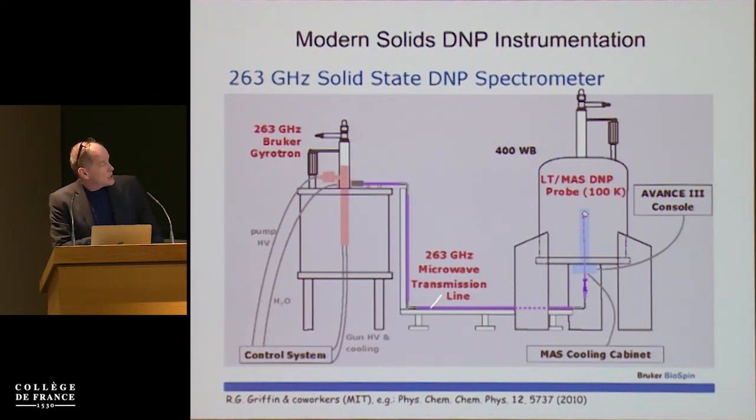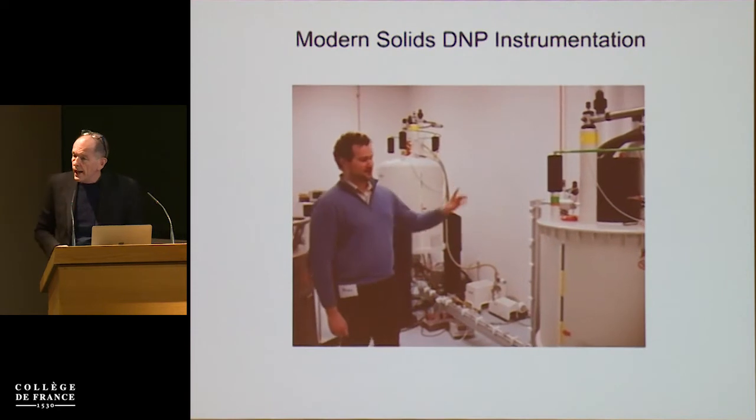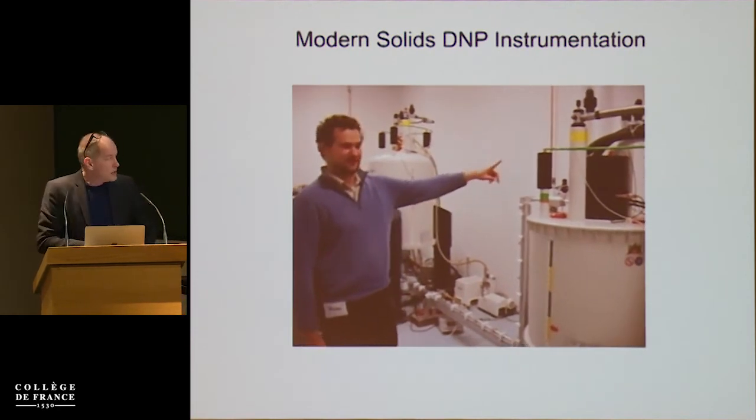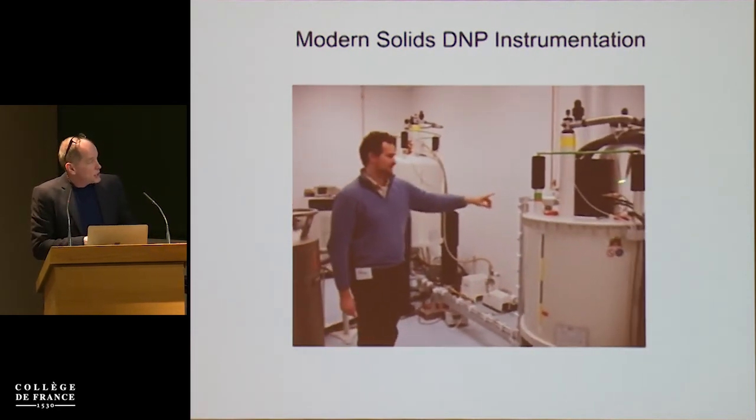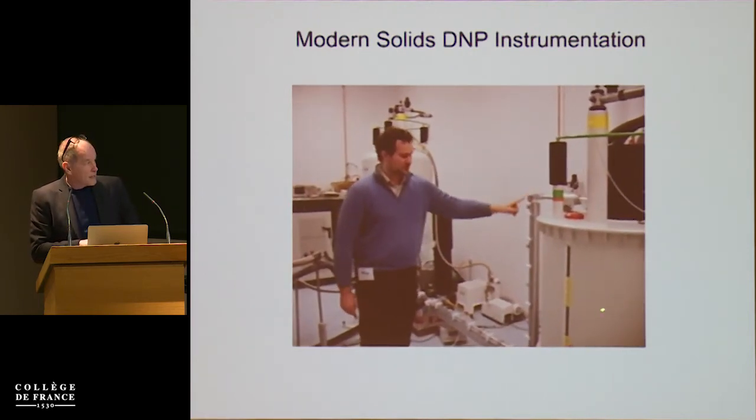And what we do today is we use gyrotrons to provide high-frequency, high-power microwaves that we can couple into an NMR magnet. And this typically can have several watts or several tens of watts of microwave power coming out here. So it doesn't have to be that efficient in terms of the coupling. Just to give you an idea, this is high-tech experimental physical chemistry. This is my colleague Moreno Lelli. He's showing you the gyrotron microwave source here, which also has a superconducting 9 Tesla magnet in it.